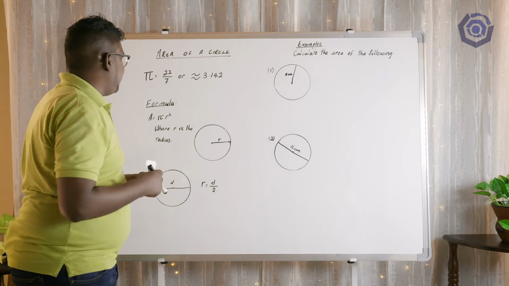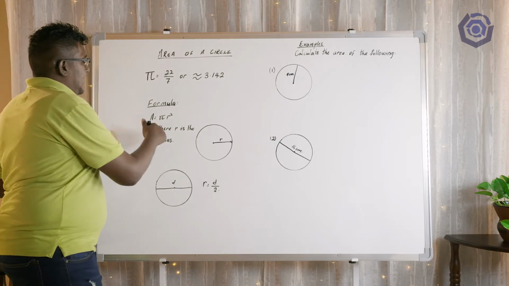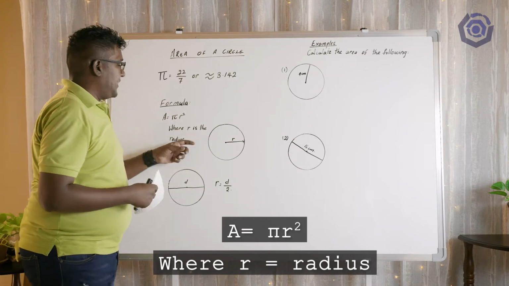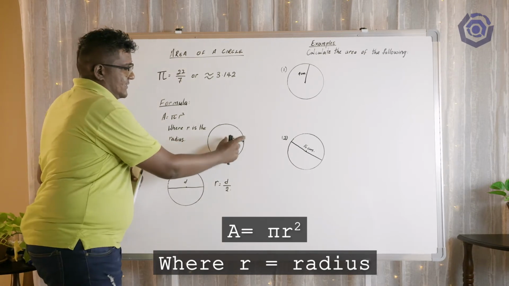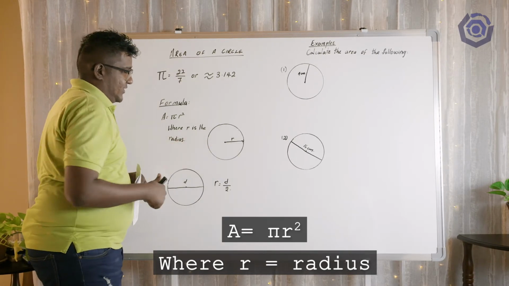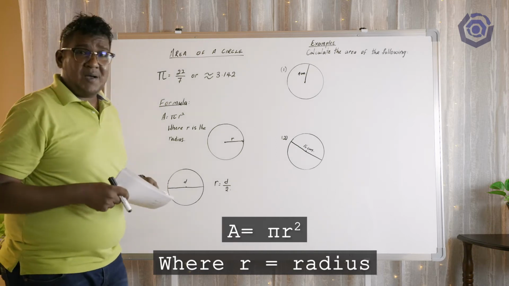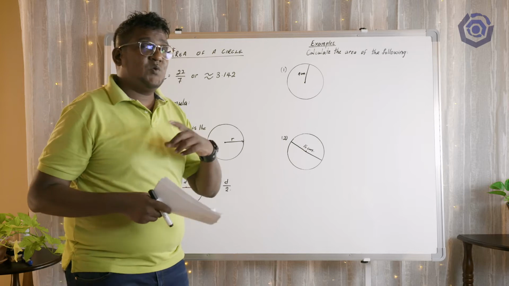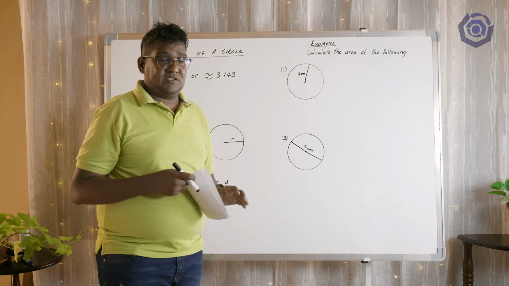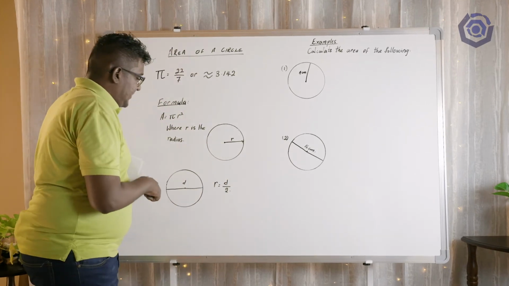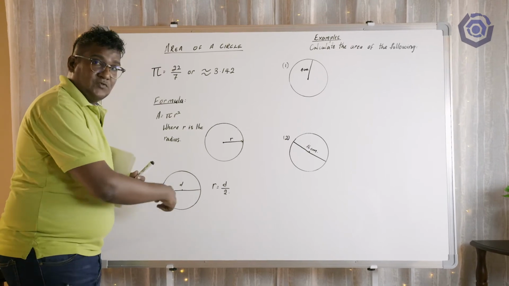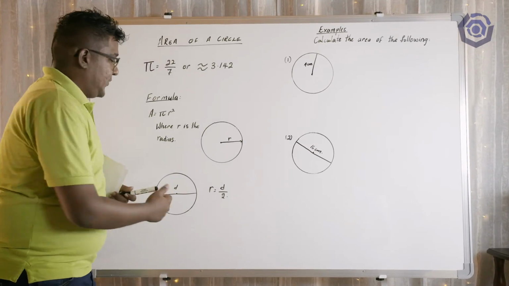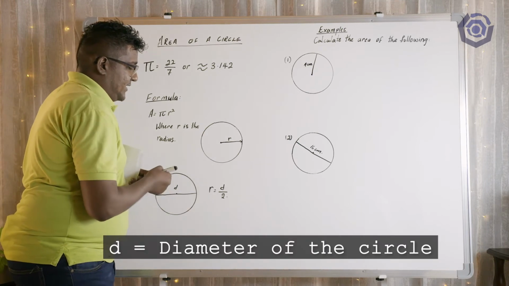The formula to find the area of a circle is A equals pi r squared, where r is the radius. And this is an example of what the radius would look like. Now, what happens if they don't give us a radius and they give us a diameter? Now you have to go and find the radius, right? So in the case of a given diameter, which is the length straight across, we say that r is equal to d divided by 2, which is the diameter divided by 2, right?